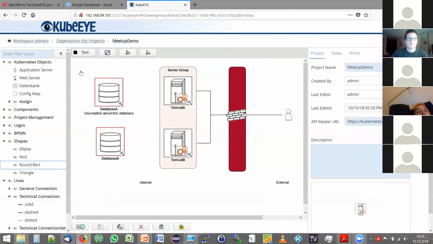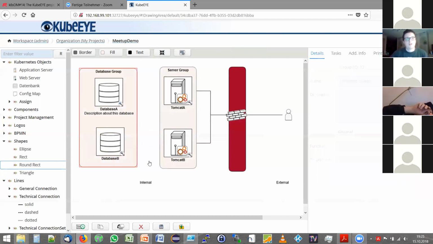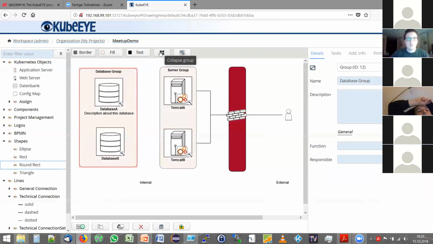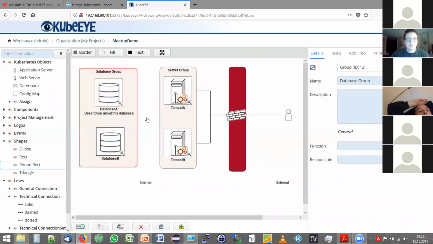So this is my database group. And groups are also able to get collapsed. So if you have information which is not necessary at the moment, you can just hide it and bring it back very easily.